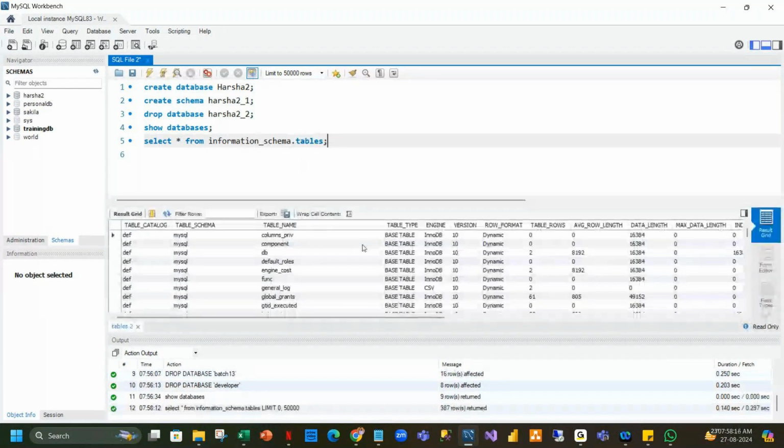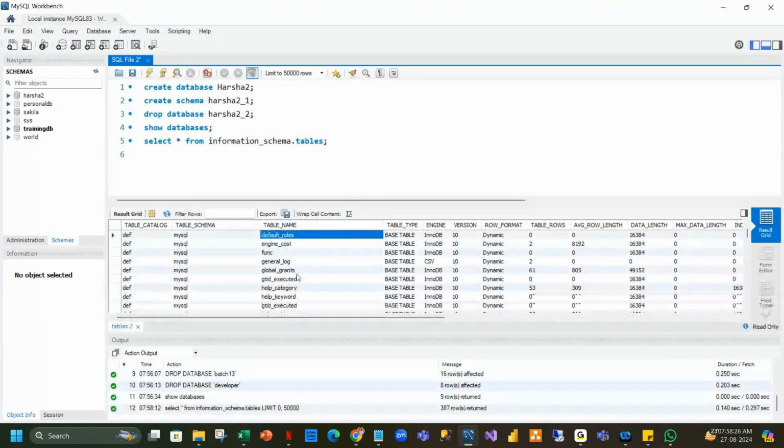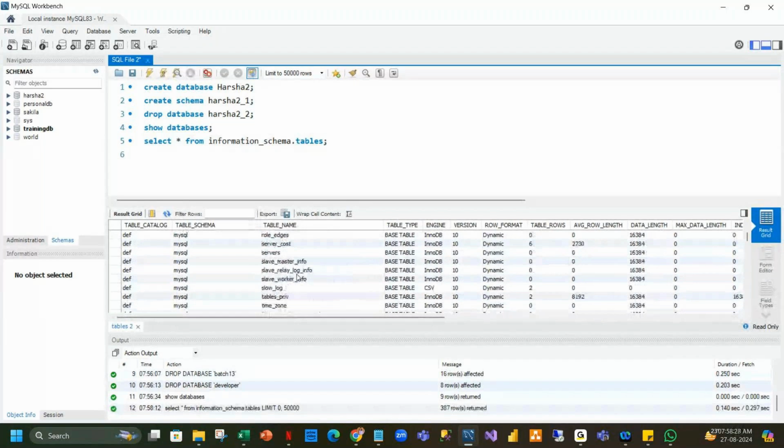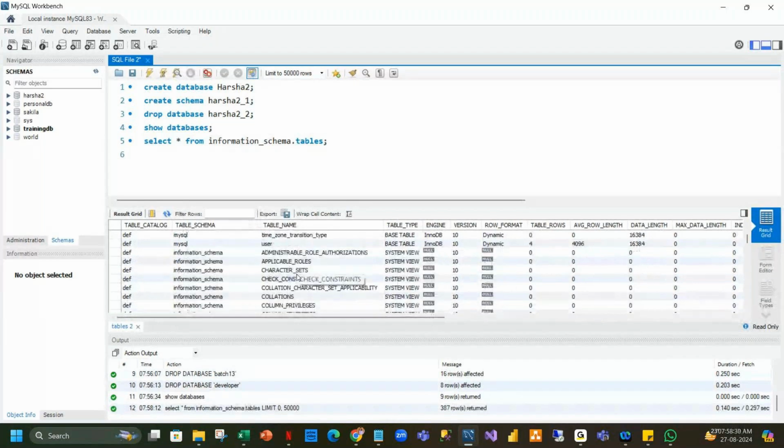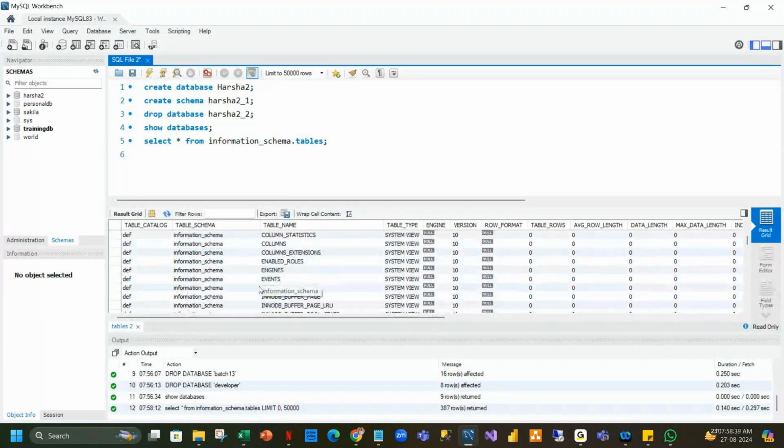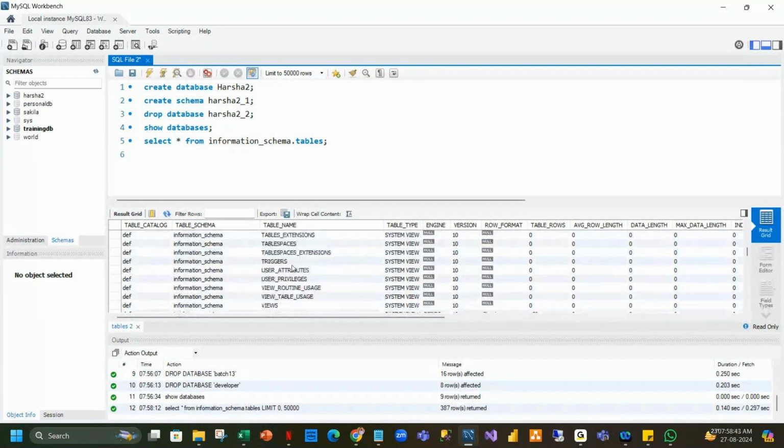You have a definition for table schema called MySQL. In that you have column privileges, DB, default roles. Each database has, see again, information schema has administration role authorities, application roles, character sets, check constraints. If I scroll down more, this has the defined information of all the databases.